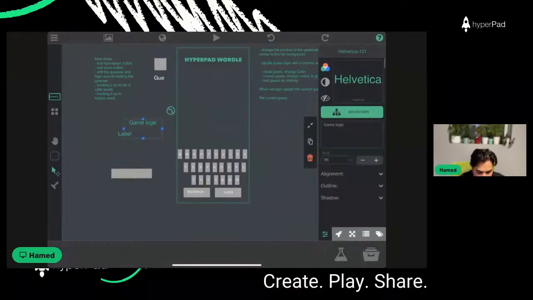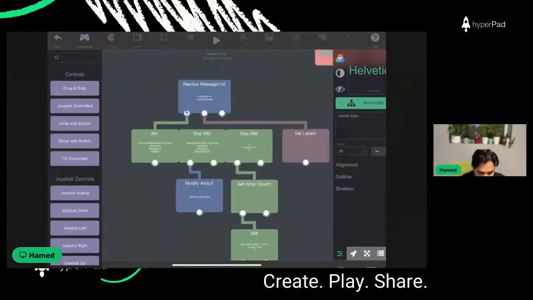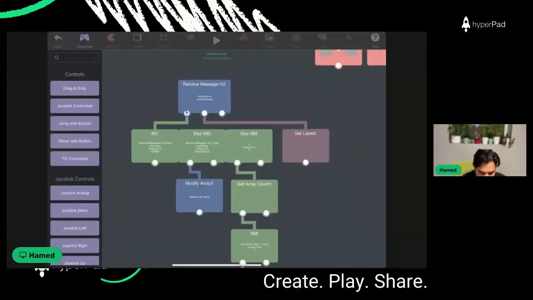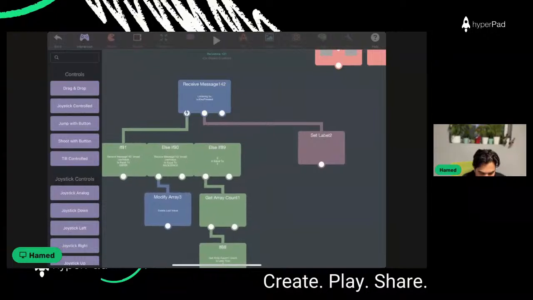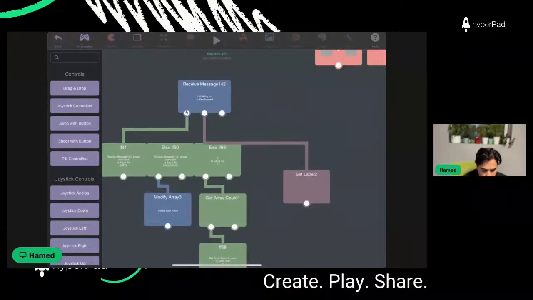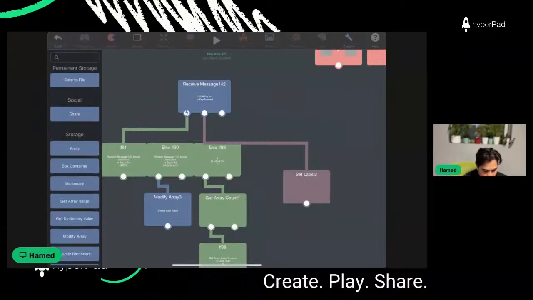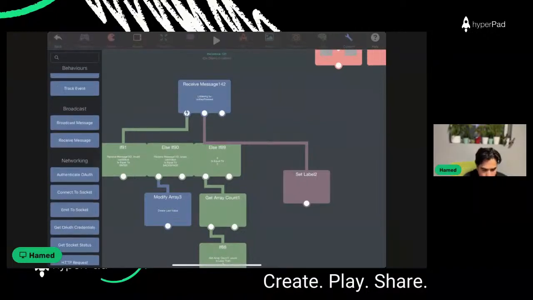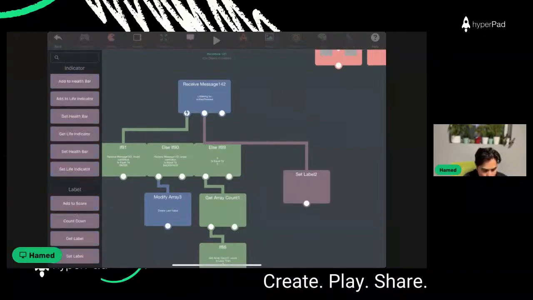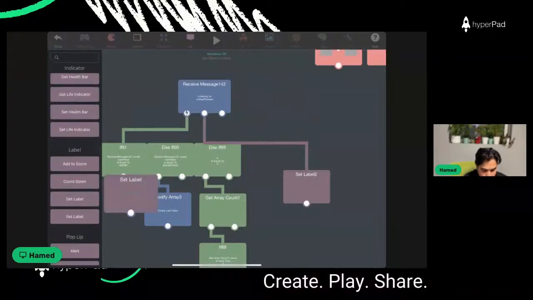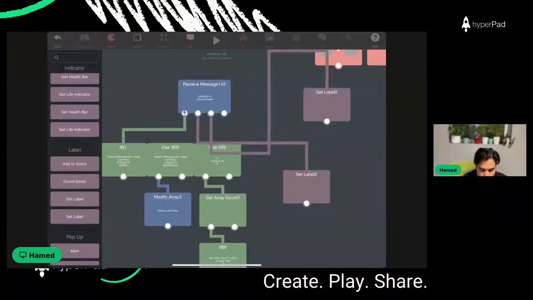I'm gonna create some logic here that will update, that will set a label to the key that was just pressed.